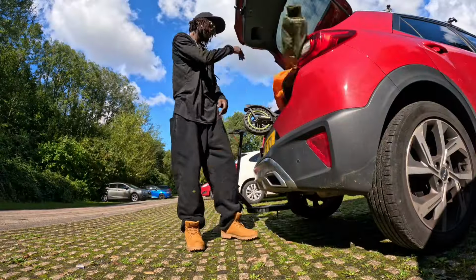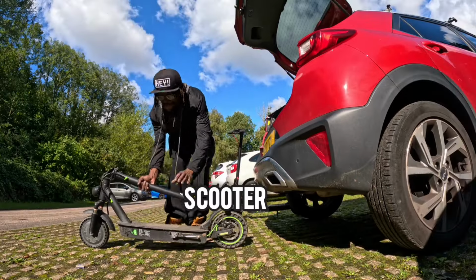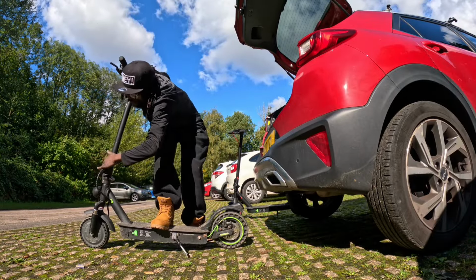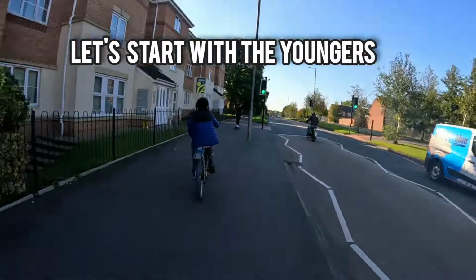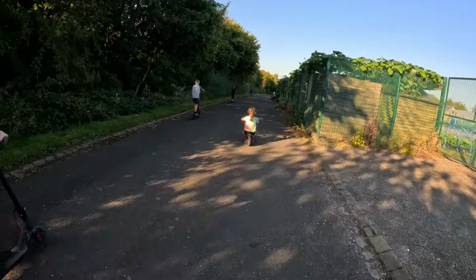On this video, we will be using a custom 800 watt adult scooter, not a push scooter, an electric scooter made for adults or big kids who pretend to be adults. Scooters, you know, seeing things fast, isn't it?